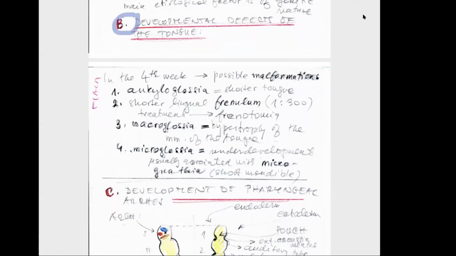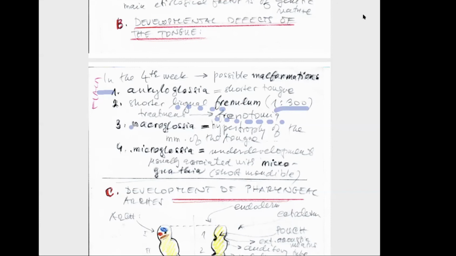The tongue, we know, is a relatively complicated structure. We remember the musculature of the tongue, different nerve supply, different lymphatic drainage, different blood supply of different parts. We can see development from the 4th week, and from that time malformations of the tongue are possible. Number one is ankyloglossia, a shorter tongue, which is based on a shorter lingual frenulum. Here you see the frequency. The treatment is phrenotomia, so just cutting the frenulum usually improves the situation.